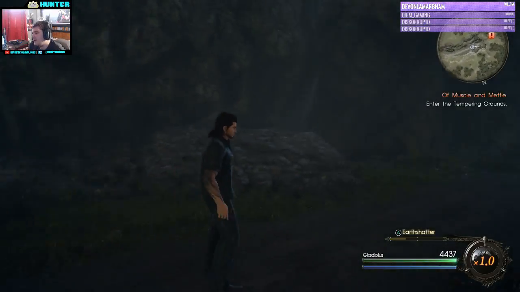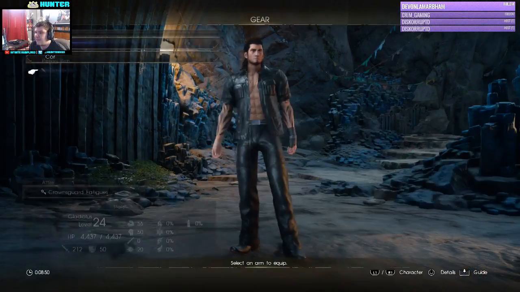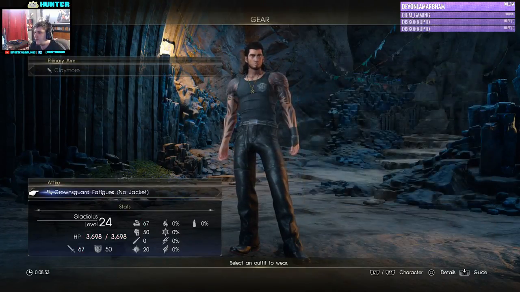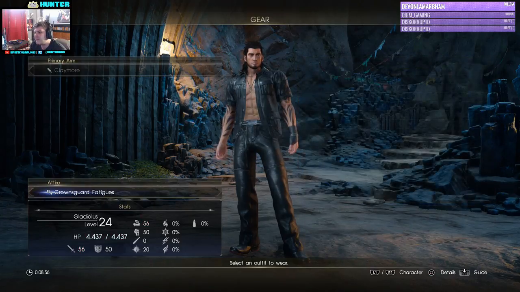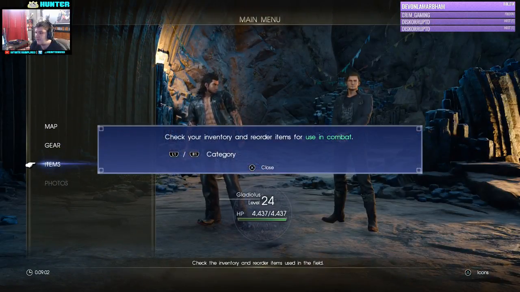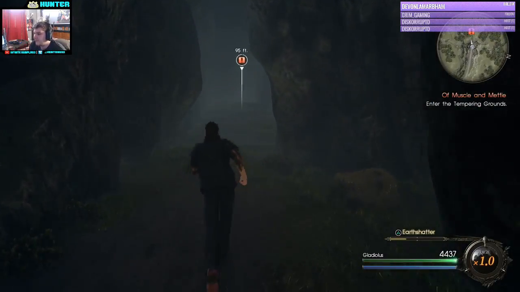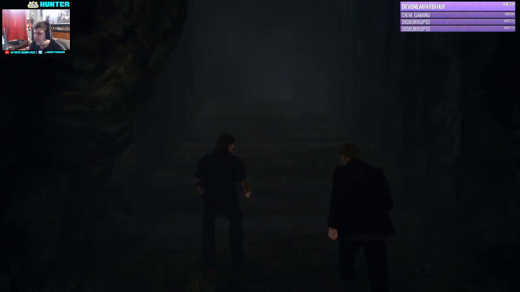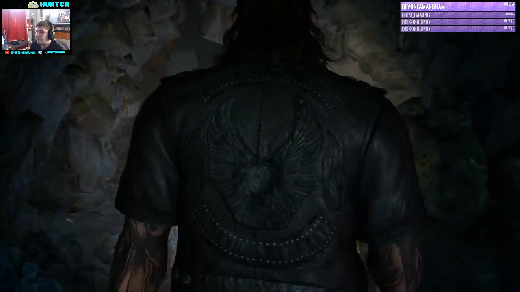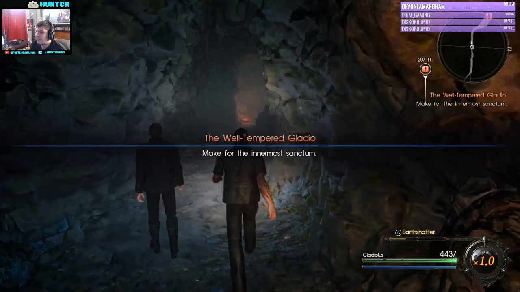You coming, buddy? Alright, there we go. Yo, can I change my outfit? Can't equip any items. Interesting. Okay, let's go. I'll stick with the default gear. All right, I've got this. No turning back now.